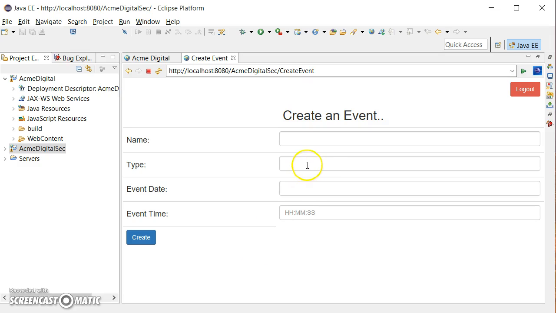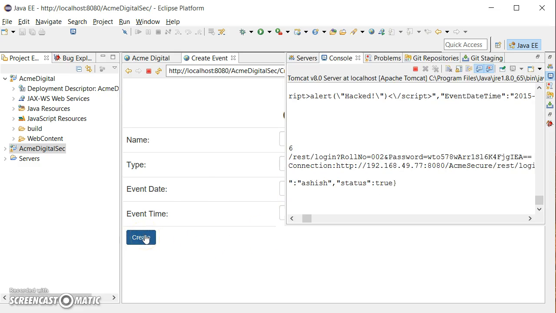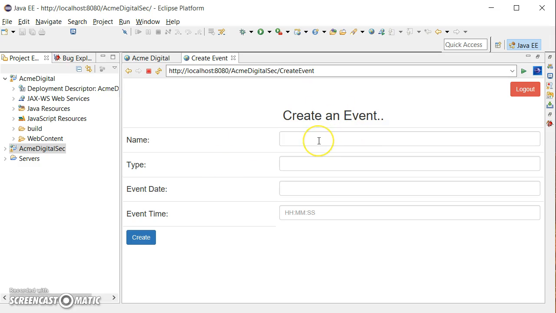Also we have implemented additional checks on each and every part. For example, if I give a wrong time or something like that, I'm just showing something. Just adding an event called event itself. Keep the type blank, and when we hit create, it will show us an error. It's not creating any events, staying on the same page.